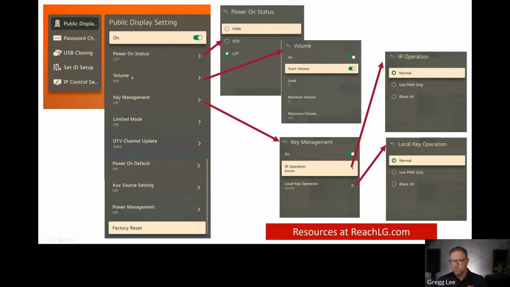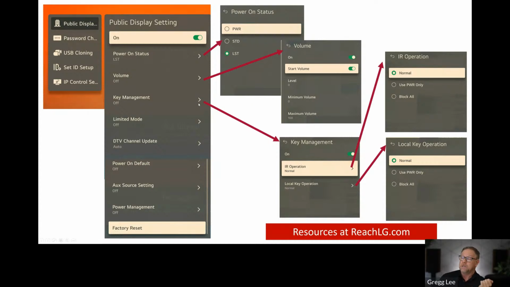You also have volume settings that you can set up on the set. If you're setting this up maybe in a doctor's office where they want to play medical videos on it, they may want it to come on at a certain volume level. So you can set that here. I can set the level that it comes on at. I can also set a minimum and maximum volume so they can't turn it down where it's completely silent, nor can they crank it up to where it's just going to be obnoxious. So maybe you set it starts at 30 and runs between 20 and 40. So that makes it nice.